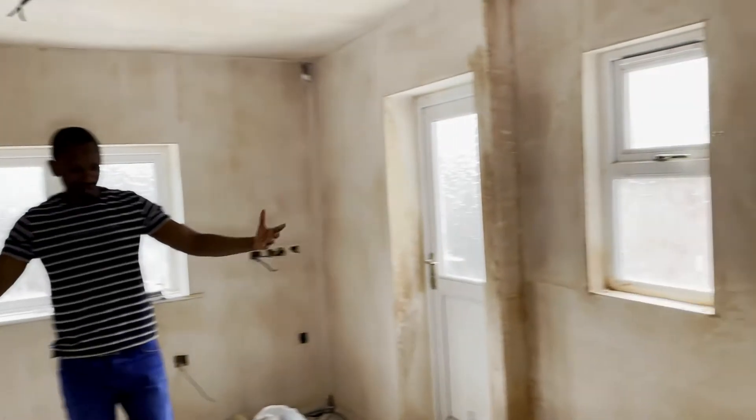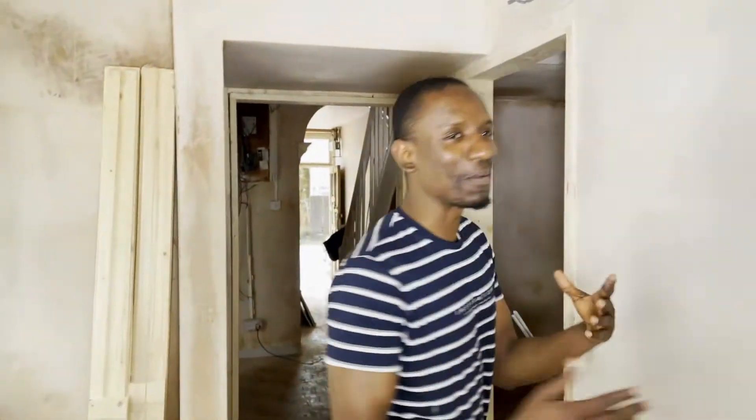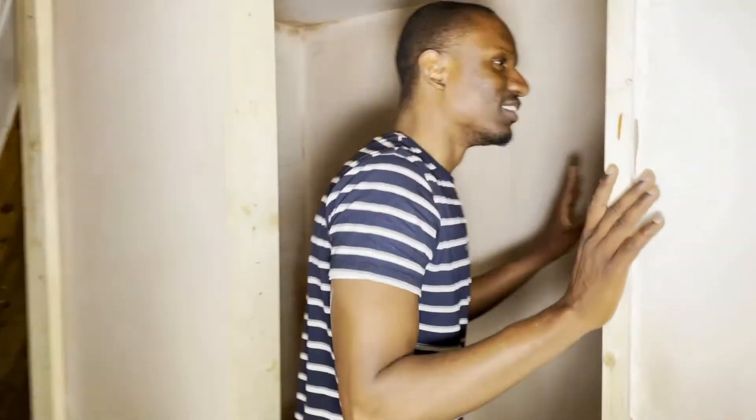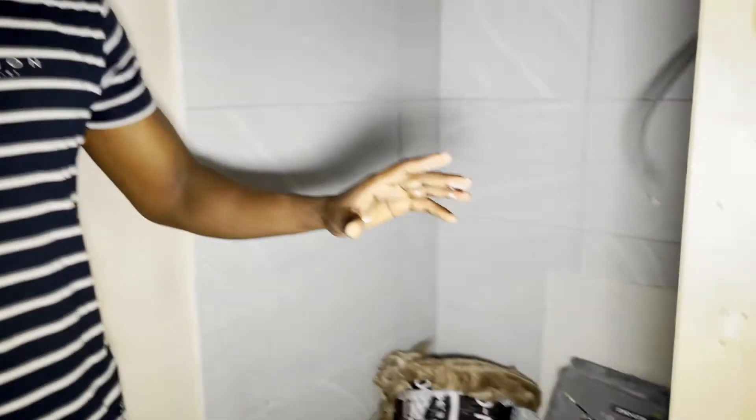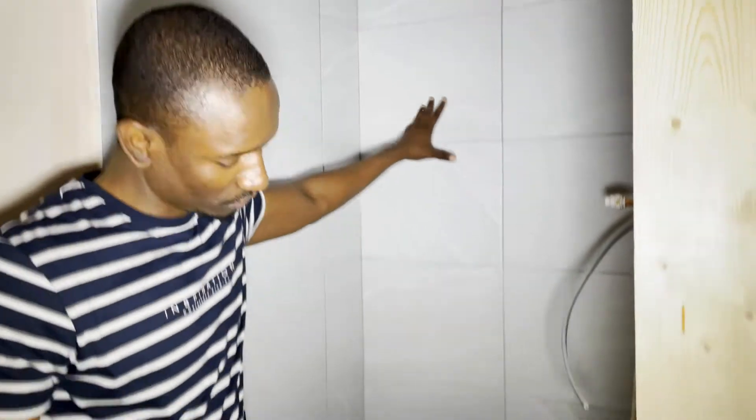Now we are absolutely done here with the skim. Before I go upstairs, we have another toilet downstairs with a shower. In case we have someone in the small room upstairs, they can use the shower. Or if you're in the sitting room here watching TV, you could easily use the shower — you don't have to use your own en-suite because you've got this here. We're going to have a toilet here, the sink going there, and this is going to be the shower. Absolutely amazing. Let's go upstairs.